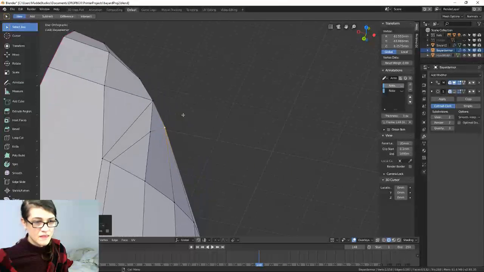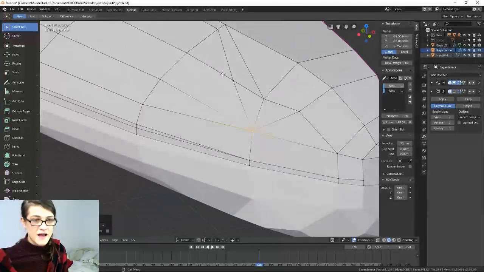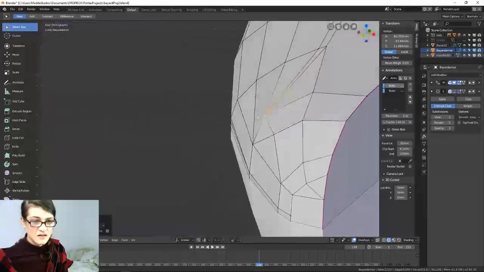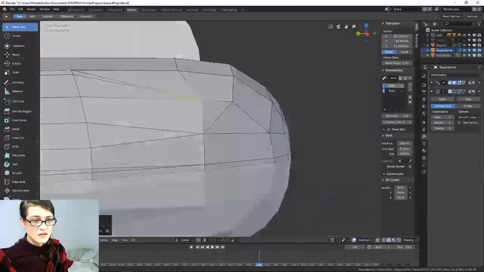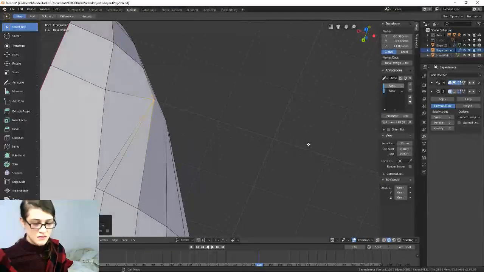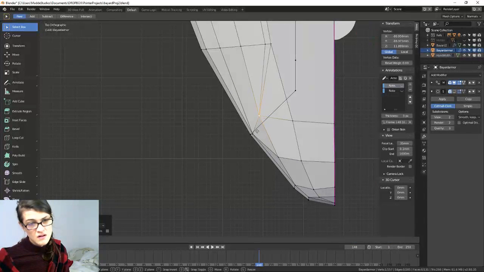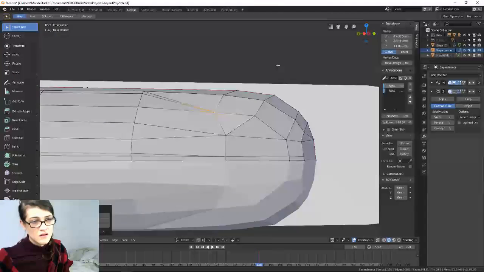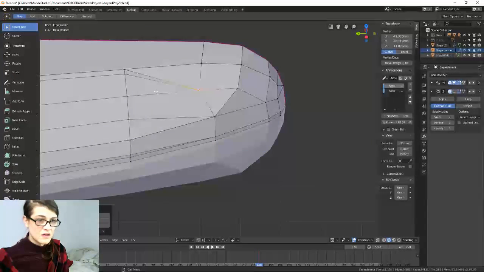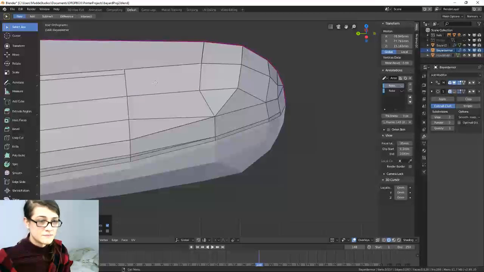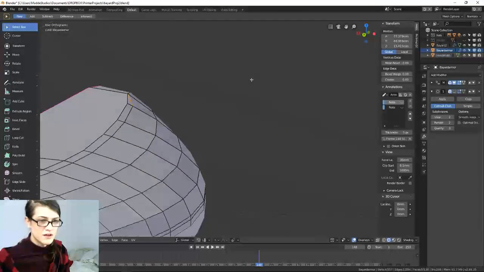Okay. That triangle looks really bad. That should go like that, so that it ends into a nice termination point.